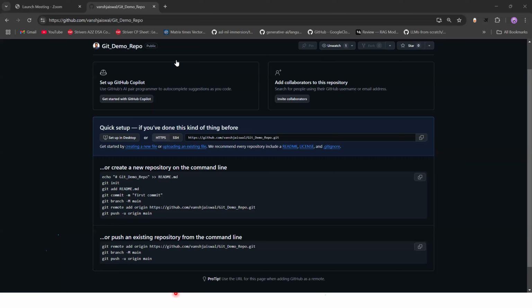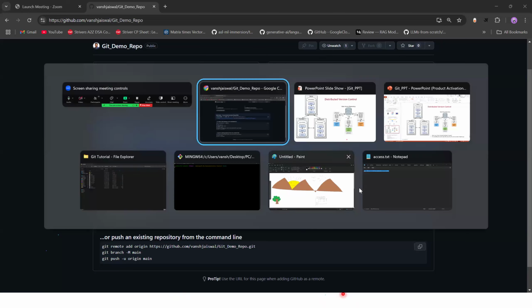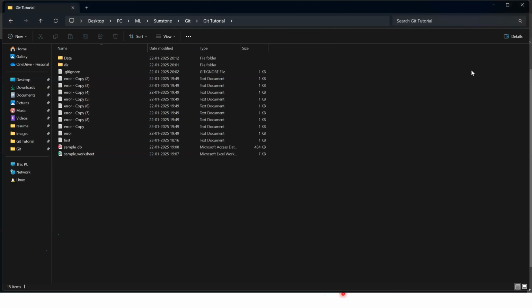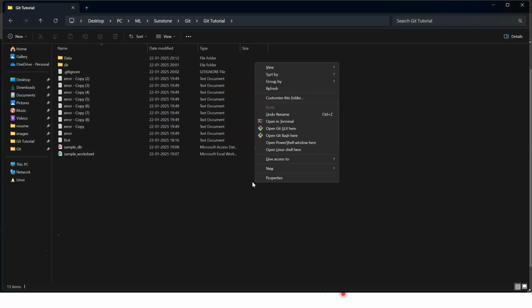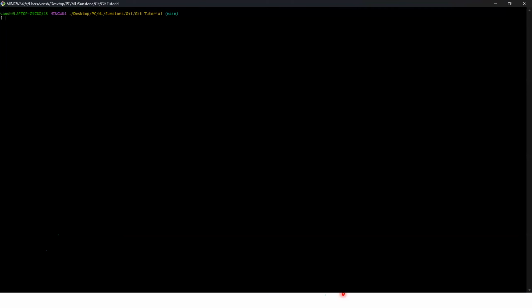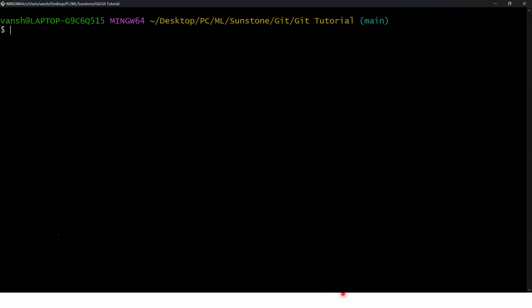Done, everyone? Okay. Now let me close my git bash also and start from scratch. I will go to my folder, my git repo where I have all the projects and everything. I will open git bash from this git repo locally: shift right click gives me the option of open git bash here. Now git bash is opening. I will maximize it and press control plus to zoom.